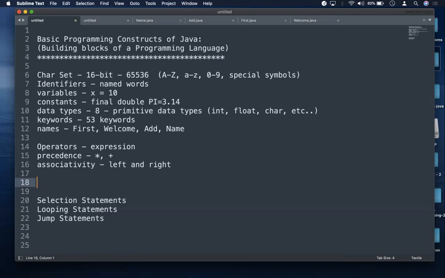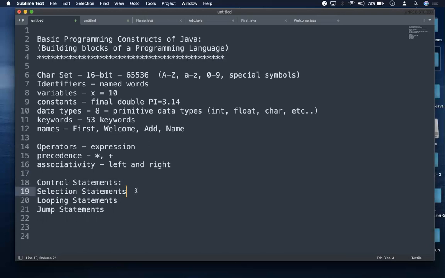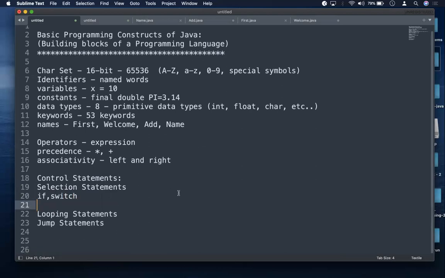Programming language is more like a natural language, so you require certain control statements. These are all the control statements which I have written here. We have selection statements: selecting one out of two, or selecting a few out of many. To learn selection statements, we should know about the if statement and the switch statement. These two are the selection statements. If is a two-way statement and switch is a multi-way statement. And what are the forms of if? Simple if, if else, nested if else, and if else if ladder.